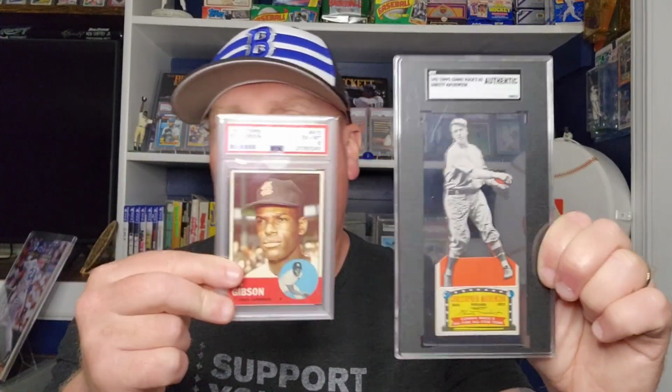No research, no notes. This is just me flying off the cuff, showing you some cards that I think are really cool, that are inexpensive. Like this Christy Mathewson is the most expensive card, I believe, maybe the 63 Bob Gibson that I pulled out, right? And both of these are probably less than $150 or so at the most. So all of these cards that I showed today, even if you have a, sorry, I bumped my camera putting Christy back. If you collect on a $50 a month budget, every single one of these cards that I showed you today are cards that you could add to your collection if you so choose.